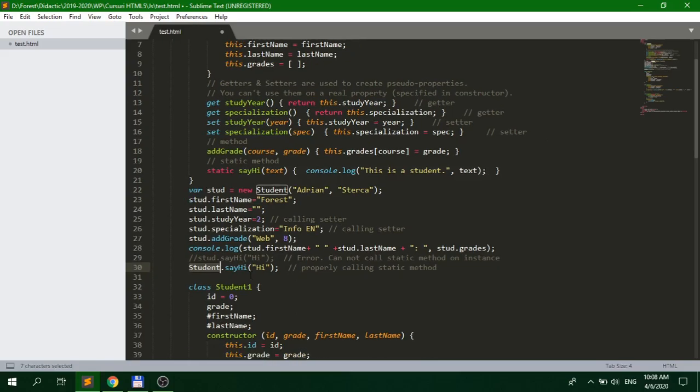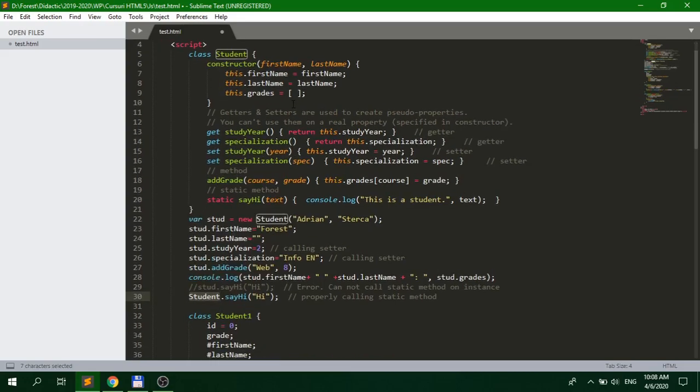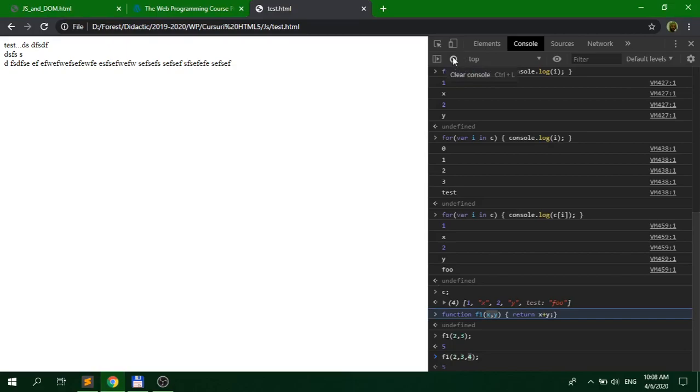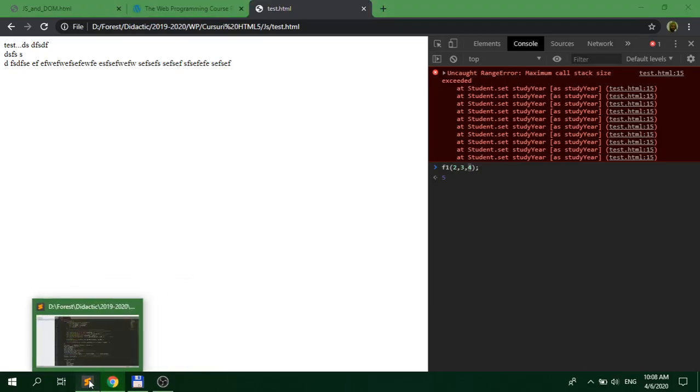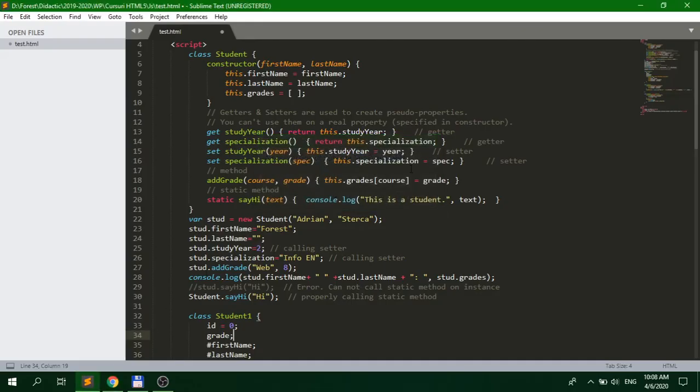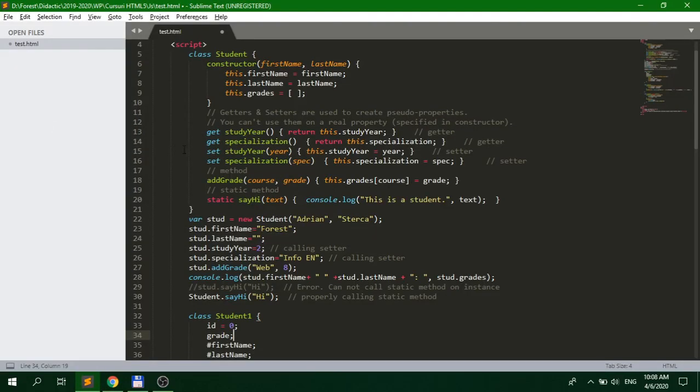Let me zoom out. And this file is loaded here, I think. Let me clear this out. I think it's due to this error. Let me see what's the error. So line 15. Oh no, so I need to, yeah, I need to leave this the way it was.